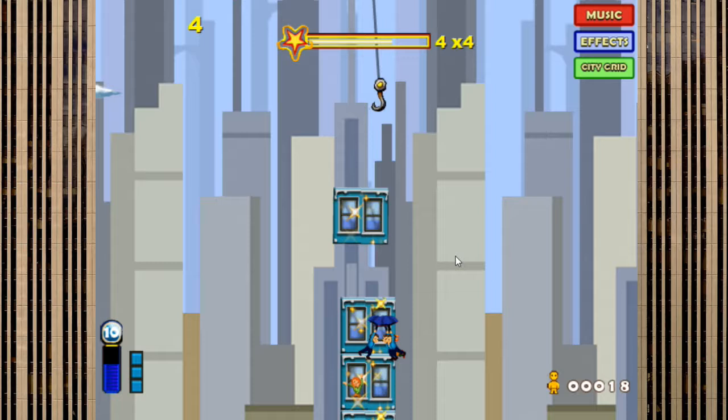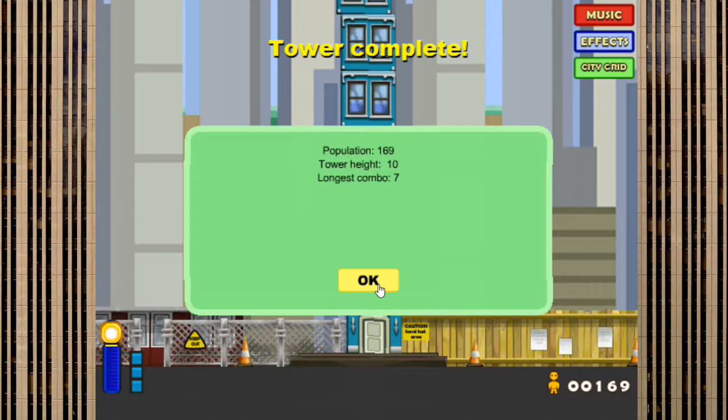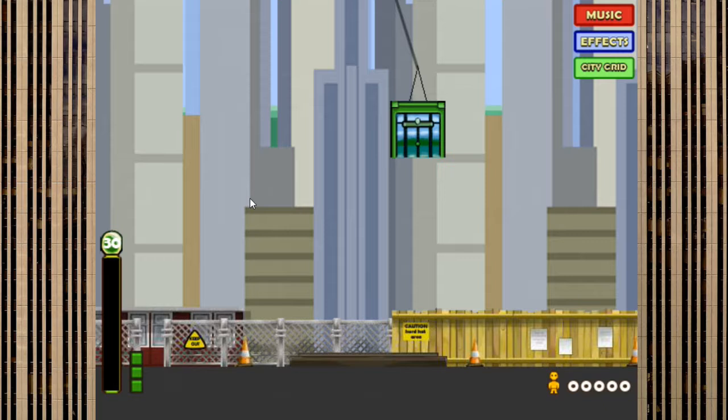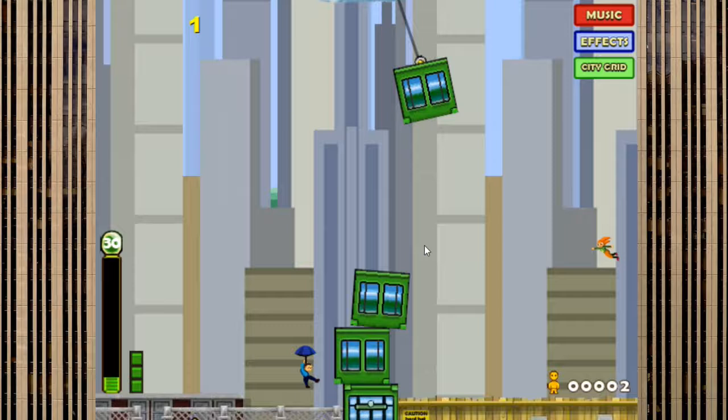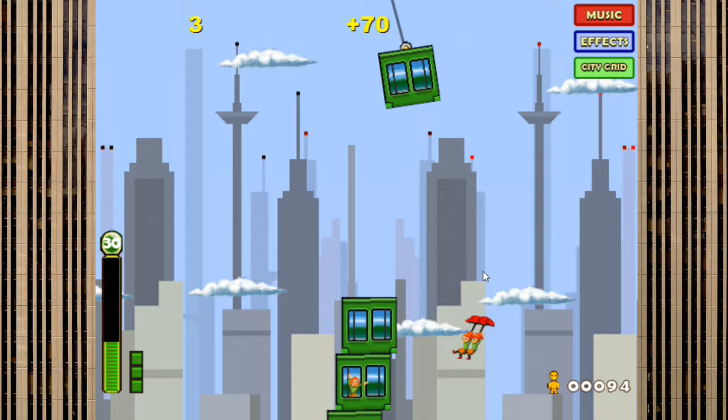Whoa, wait, what's that? Is that like a tower of some kind? Population 169, tower height 10, longest combo 7. Right here. Like a good roof? Come on. Let's just do this. I am poor at the green towers, aren't I? So poor with green towers. But they're shiny now. At least they're shiny. I think they lost the sparkle.